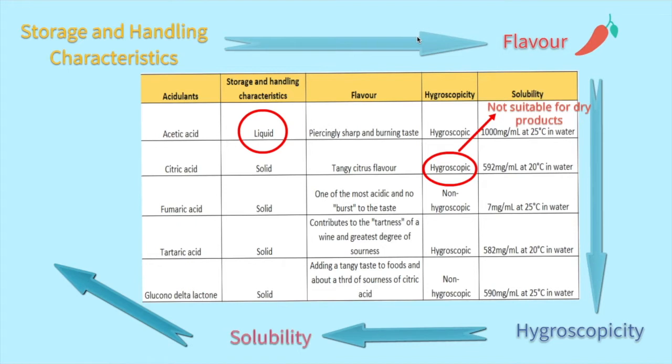The last factor, again, is pH. You need to know the pH range of your products. Usually 1% acids lie in the range of pH 2 to 3, but some research still needs to be carried out to decide the added concentration of acid due to the different properties of acidulants and the complexity of the food matrix. This is the first part of our group. I hope you have a general overview of food acidulants. Now, my teammate will introduce more detailed information on some commonly used food acids and their application in the food industry.